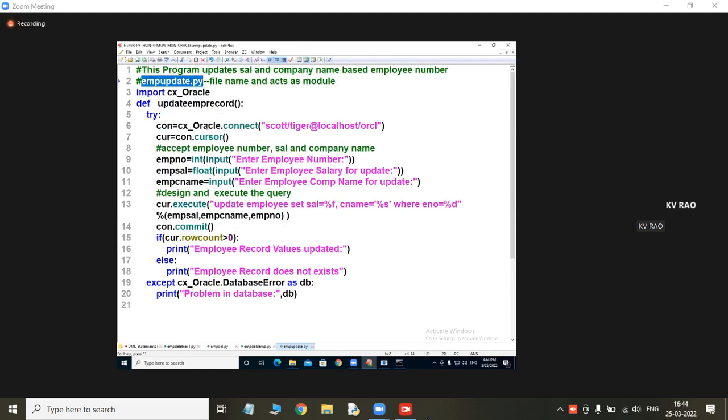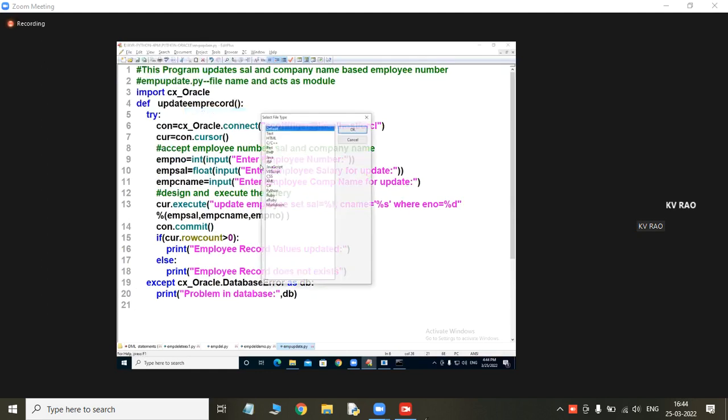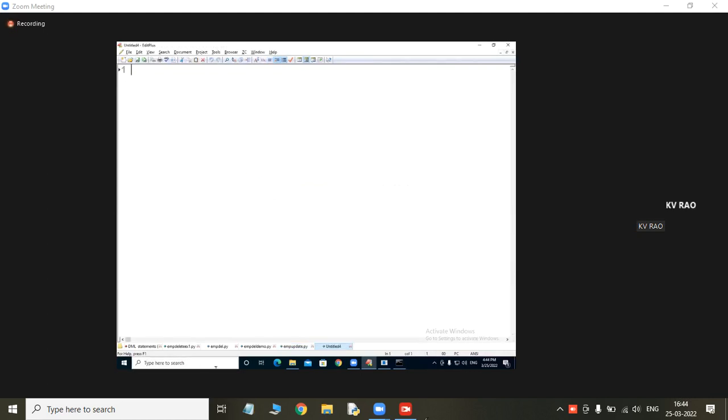Now, this is a module name. You go to the next program, the execution part. I need to take the main program. See this program, I am writing this main program: employee update demo. Call which function now?